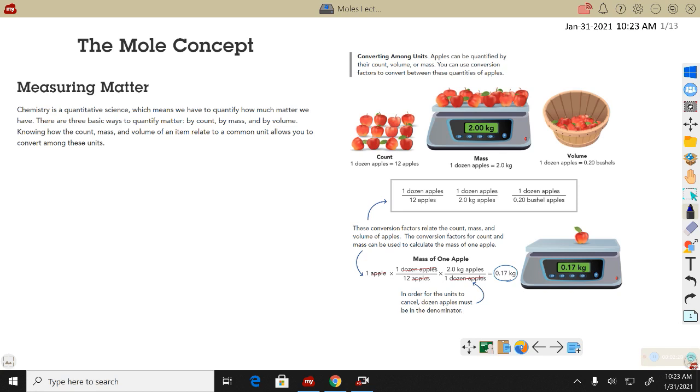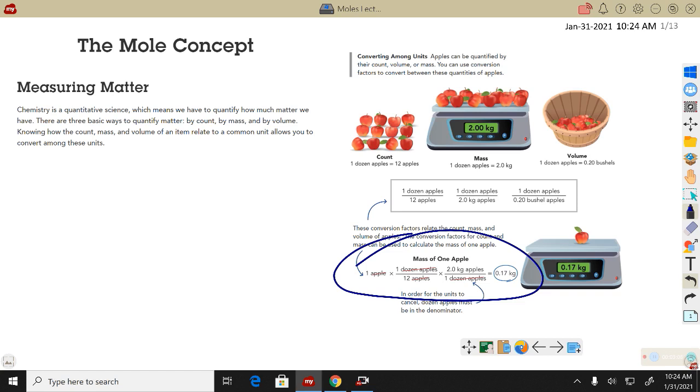Do I want to measure by count? Do I want to measure by mass or volume? And eventually we can do something like this, which is referred to as dimensional analysis. And maybe you've done this in a math class where you were given a certain distance, maybe in centimeters, and you wanted to switch centimeters to inches, inches to feet, feet to yards, yards to miles, something like that, where you're using these conversion factors or relationships to set up proportions and eventually convert between one unit and another.